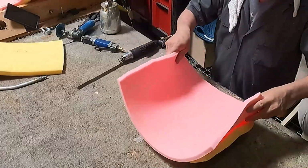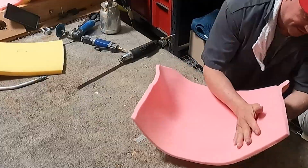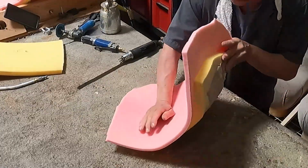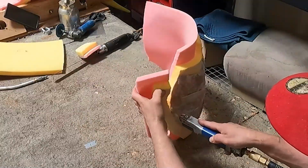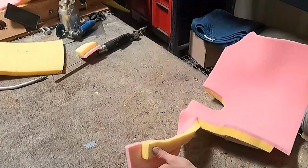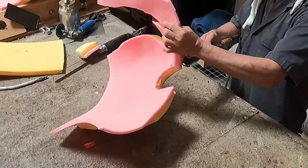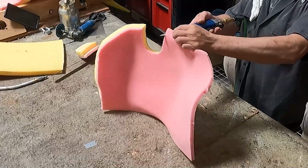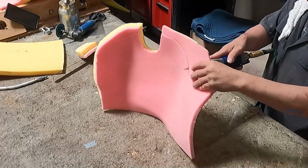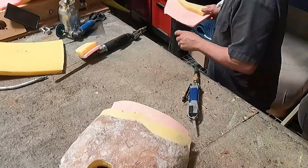I am not going to show you how you can foam all those pieces, because you get my idea, and it is not necessary to watch me putting foam on all those pieces. You're getting my idea already. You can see it. And I am doing that piece first, because that piece is the main piece, the center. And it's the hardest one. Let's put it that way, the hardest piece.